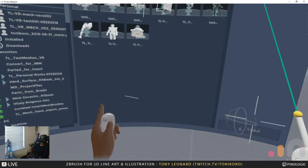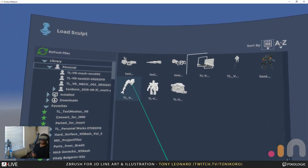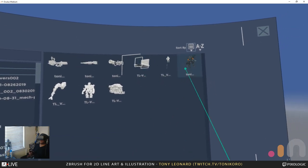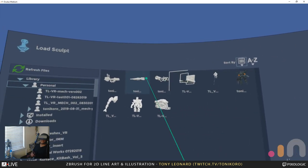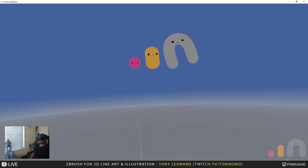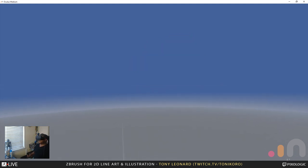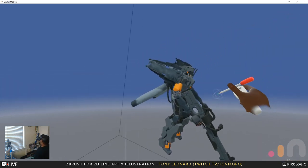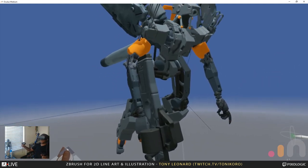Just loading it, show it to you, because I've been able to take some of these and bring it to my Oculus home and actually see them as live models in my little virtual living room, which is great. But I want to show you guys this one, because this is probably the hardest model so far, the most intense model that I've tried to build. And a lot of it came from shape language that I had already constructed. Oh, there he goes. And this is a little bit more towards something that is finished.